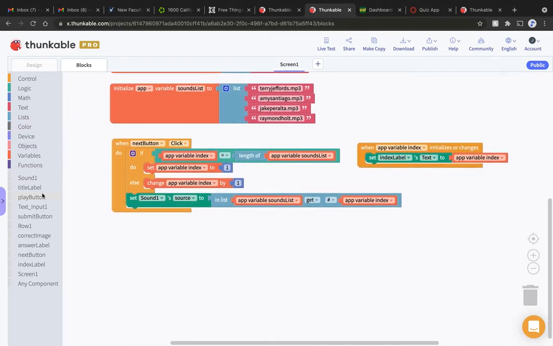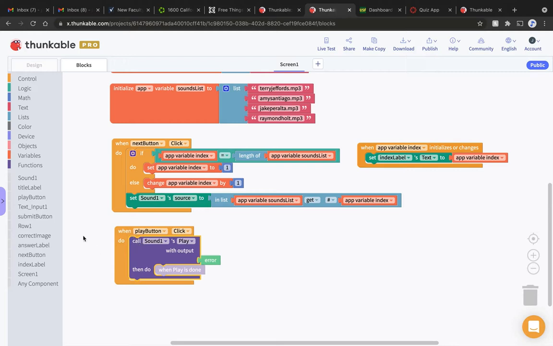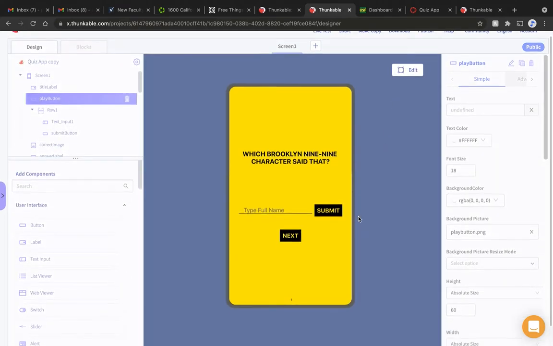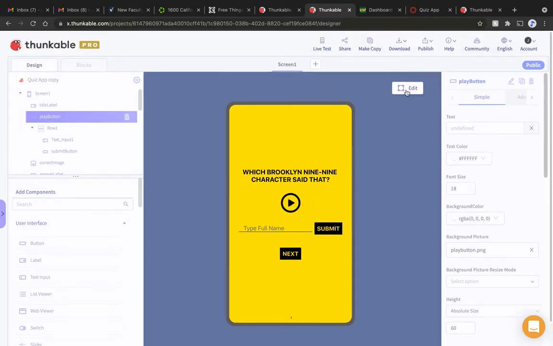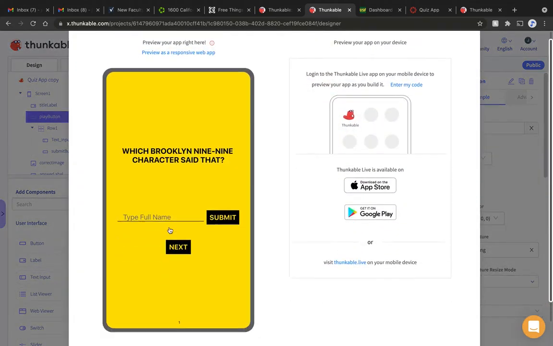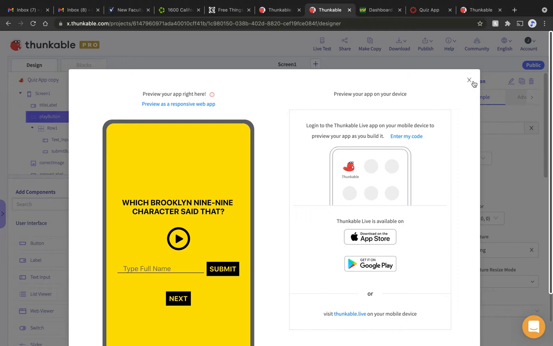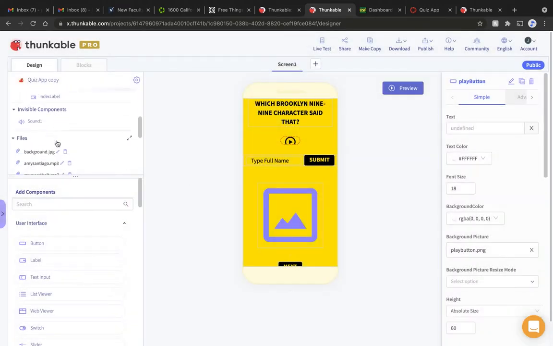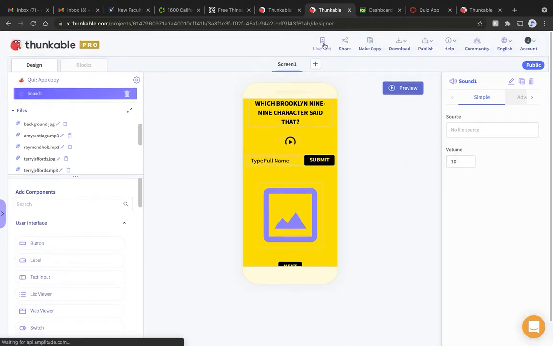So on our play button, for me, I'm going to have when the play button is clicked, we're going to call the sound to play. Alright, let's go ahead and try that again. I'm going to make sure that the volume on my sound is up. So you saw that there was no volume, so let's go ahead and try it again.